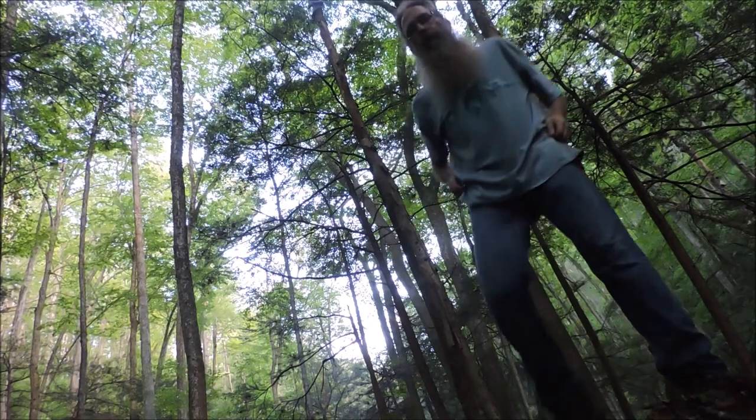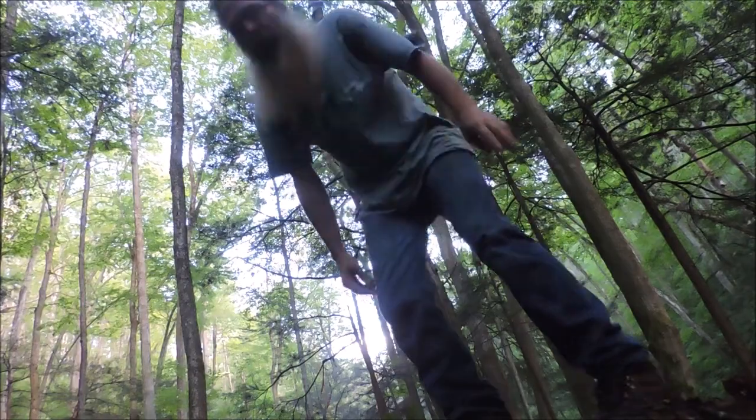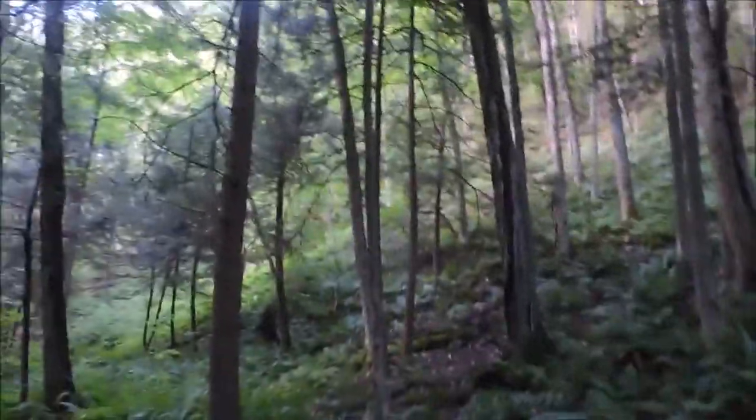Alright, I think that's good. And my shoe came untied. And the fire's probably out. I would like for that to have been a thicker branch and stuck out a little farther. But I think it'll do. So, back to camp. Probably have to get the fire going again. So we'll go back there whenever we're done eating for the night and ready to put all our food and anything else that's sort of aromatic up for the night.